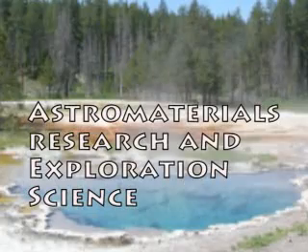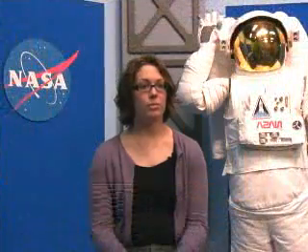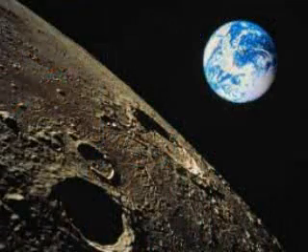I'm Hannah Franklin. I'm a sophomore at Seattle University and I'm a biochemistry major. I'm working with the Astro Materials Research and Exploration Science Directorate. Basically what we're working on is a biologically based life support system. We're trying to look at a large population of organisms and pick out one that's really iron resistant, because the surface of the moon, the lunar soil, is hugely high in iron and titanium.